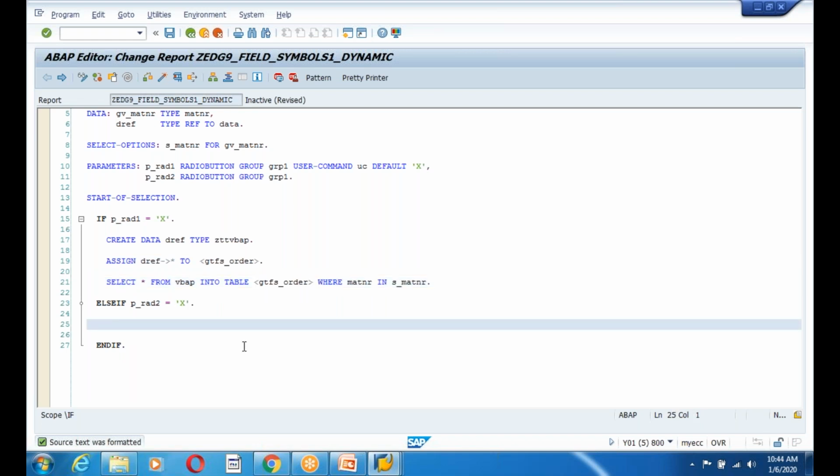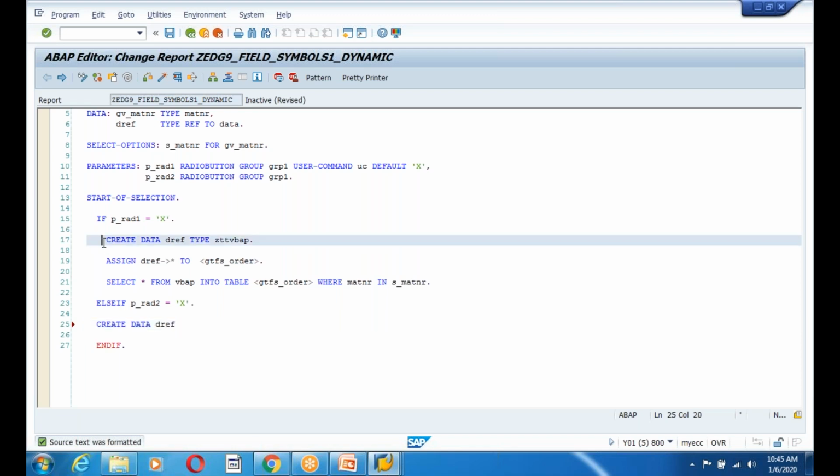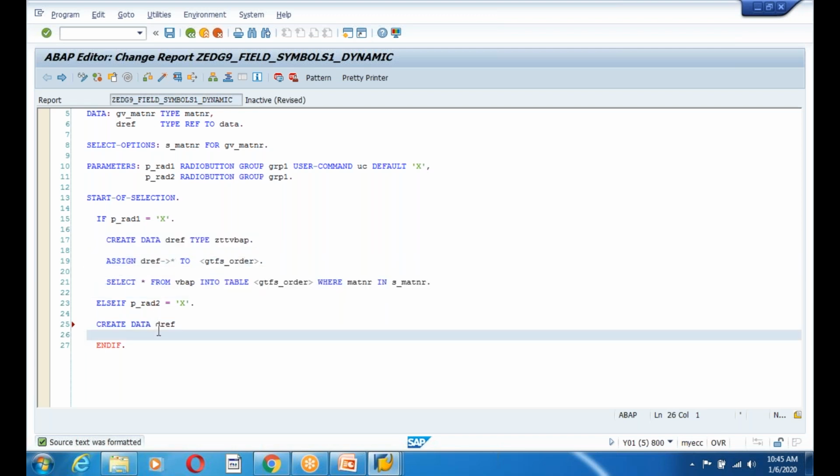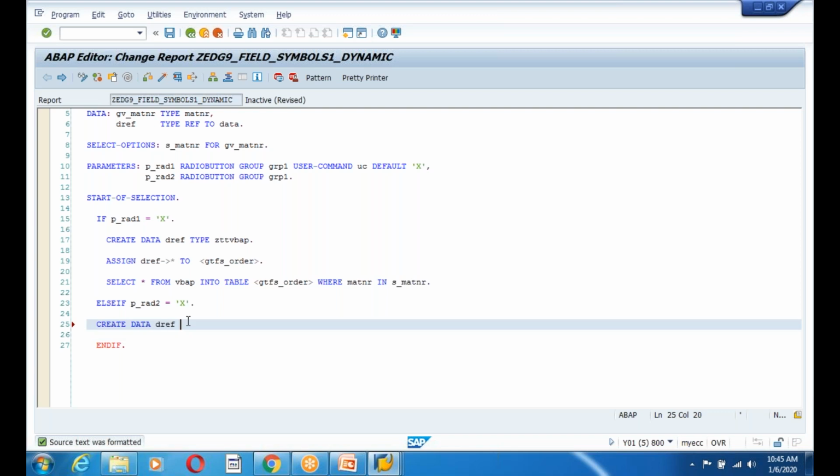Same way, if it is the second radio button, it is the purchase order, right? So create data dref. Guys, this will be executed once. Either this executes or that executes, because it's a radio button. Only one will be executed. So I can use the same data object, with the type GTT_EKPO, where EKPO is the database table for the purchase where the material number is available.